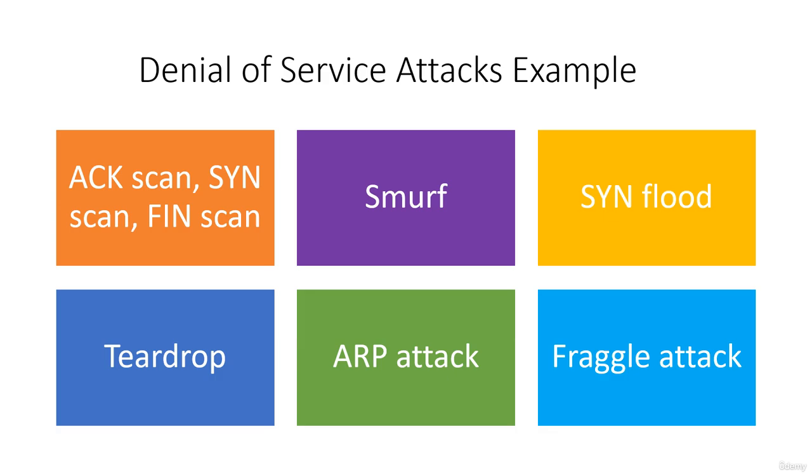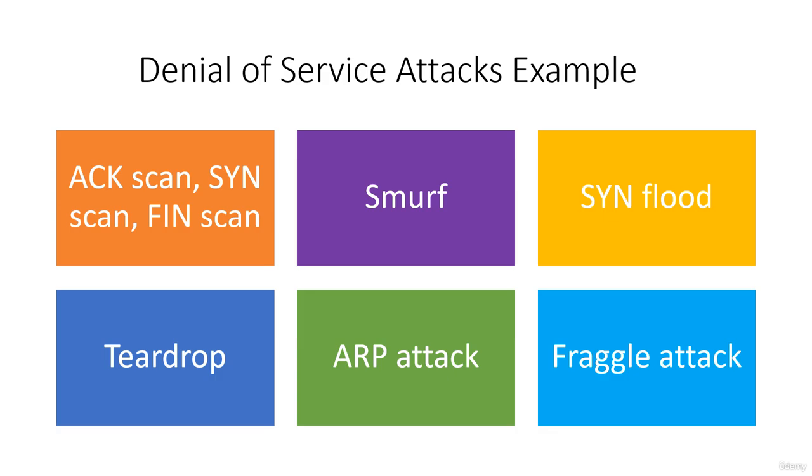Also known as ARP spoofing or ARP attack, this technique involves sending ARP messages over a network to link the attacker's MAC address to the IP address of its target. When this is executed successfully, the traffic intended for the target is instead received by the attacker, which leads to a denial of service. This type of attack can only be performed on a local area network that uses ARP.